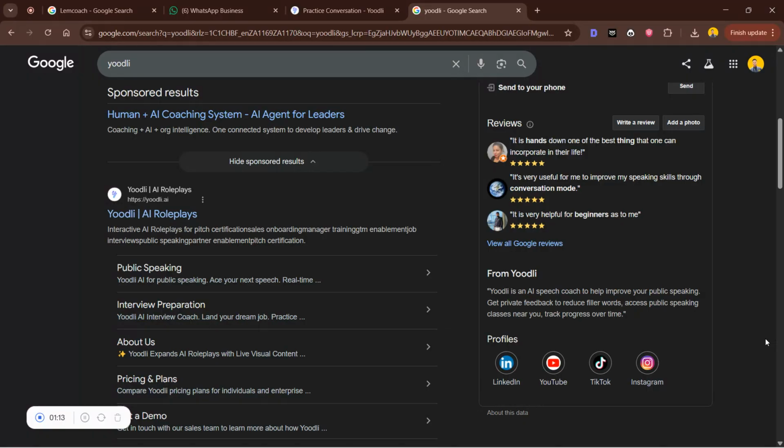An important assumption is that this tool's analysis measures delivery, not deal strategy. So that is something that we always have to take into account: the improvement of the structure of what we say, and not necessarily the strategy behind it. If your positioning is weak, this won't fix it. But if your delivery is inconsistent, this can help immediately. So that's what you get out of this tool.